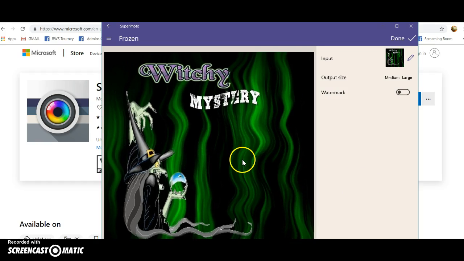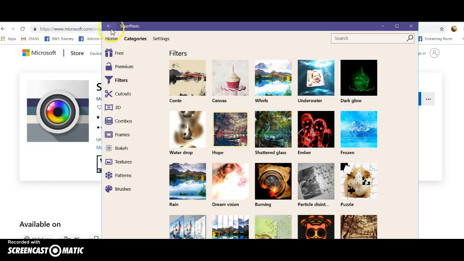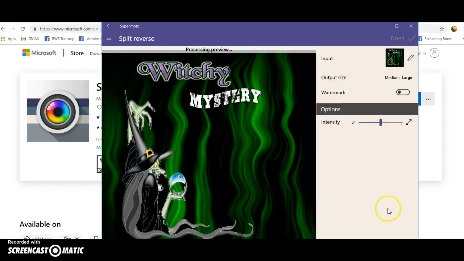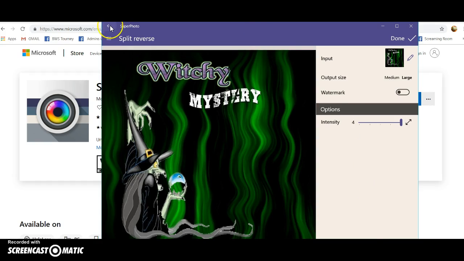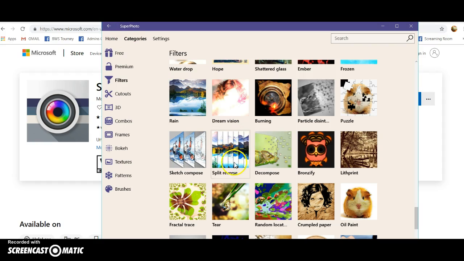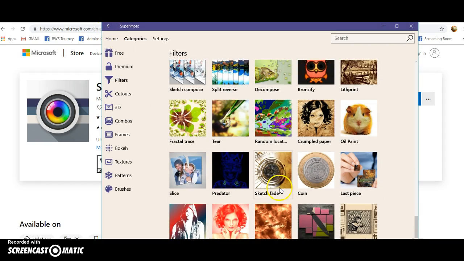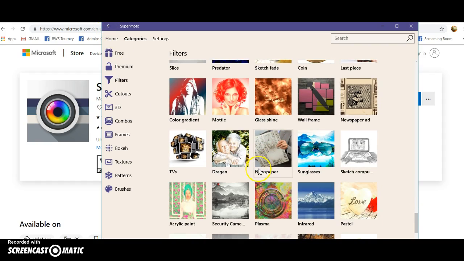That doesn't look like anything, right? Huh. All right, let's go back. Anyway, you can just play around and pick up things and make it all change. Split reverse, I didn't even see anything happen on that. Huh, isn't that weird? I probably have to go back out and bring a new picture in because I've changed it. So anyway, it's just fun.